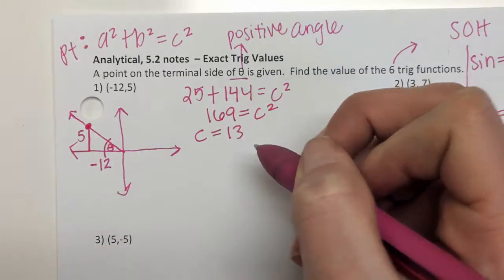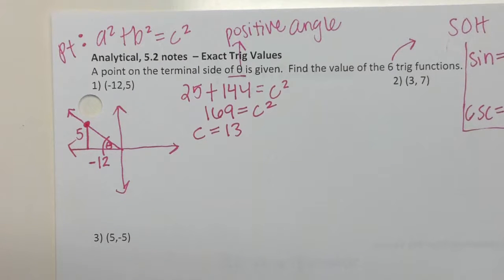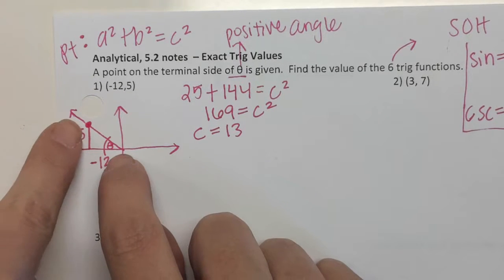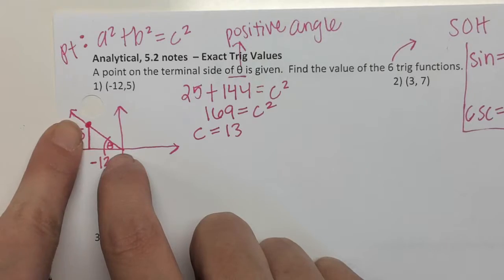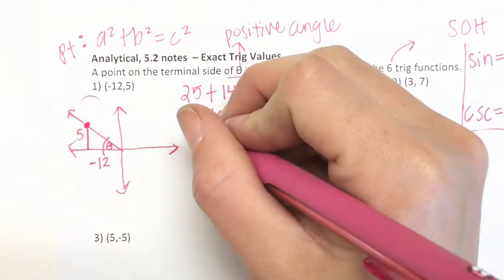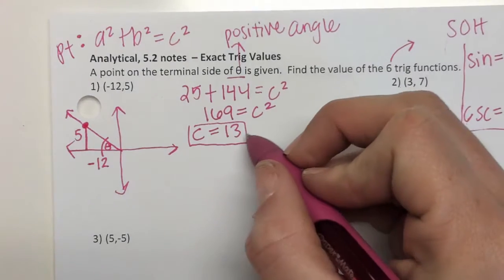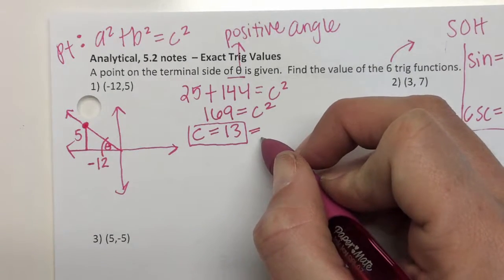Very good. How come it's not, anytime we take square root, we put a plus or minus. How come it can't be negative 13? Go ahead. How come it's not plus or minus 13? It's a what now? Not really. This line is the distance between these 2 points, right? Can distance ever be negative? No. Very good. Alright, and this C is the same thing as our what that we just found? Okay?